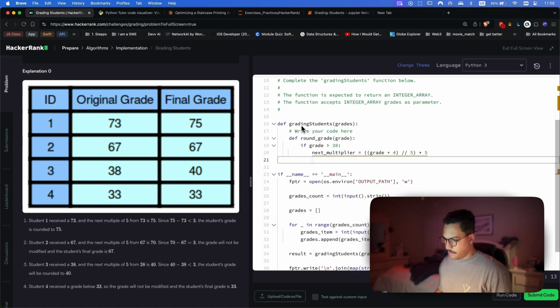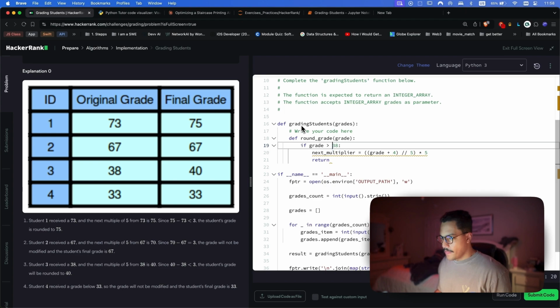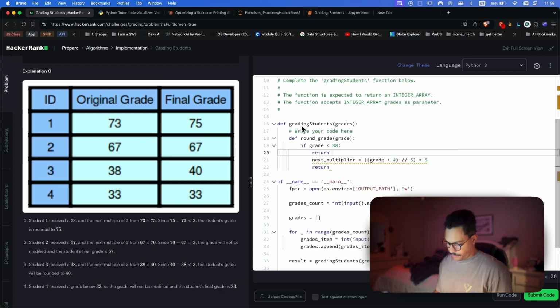And then we have the next multiple, and then we say the return. Well, I guess if grade is less than 38, simply return grade.